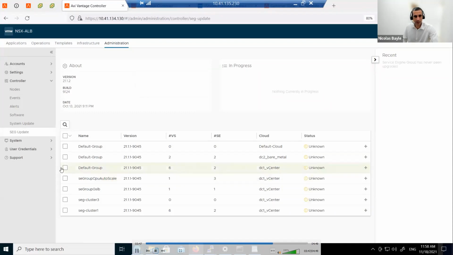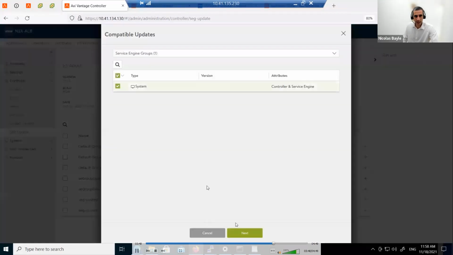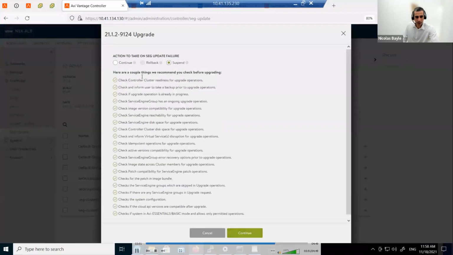So I click on it here, I select upgrade, and from here you see something quite interesting. You have an option here. You can say, if this upgrade fails, what do you want the AVI controller to do?